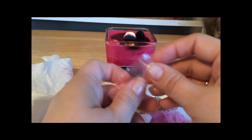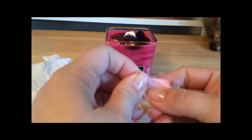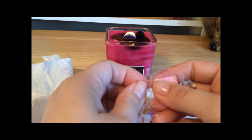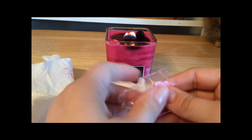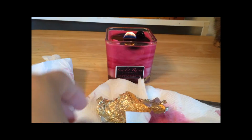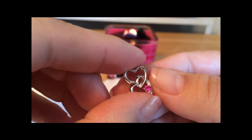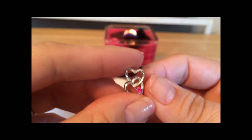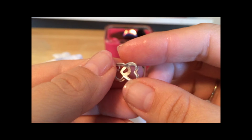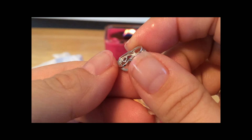Just grab some of the foil. Alright. I'm seeing hearts. I'm not a huge heart person, but again, it's not like an over the top heart, so it's probably right up my alley. Okay, and there you go. So it looks like it's silver again, and all of her jewelry is genuine sterling silver or gold.